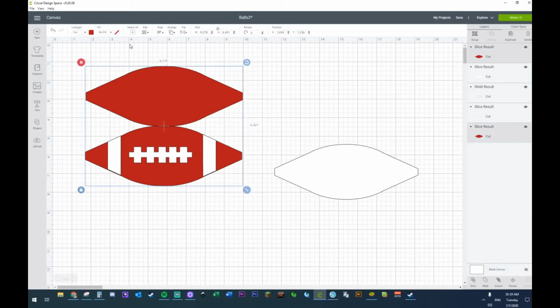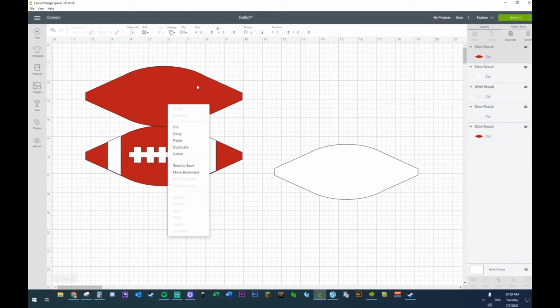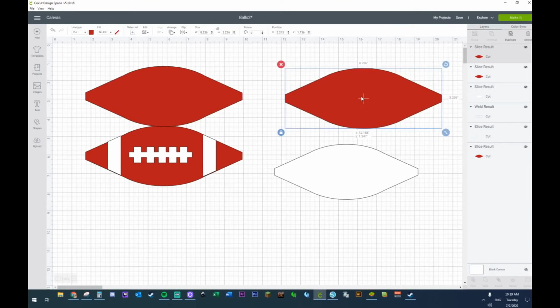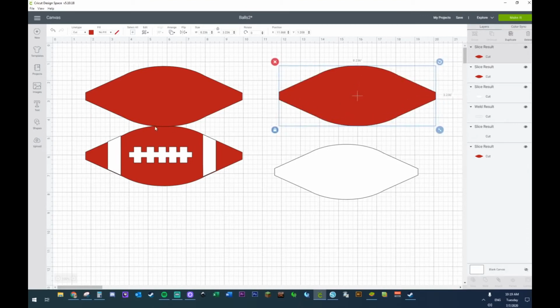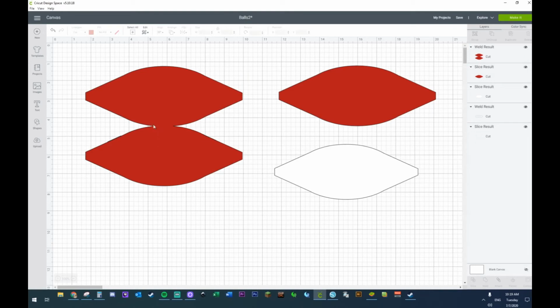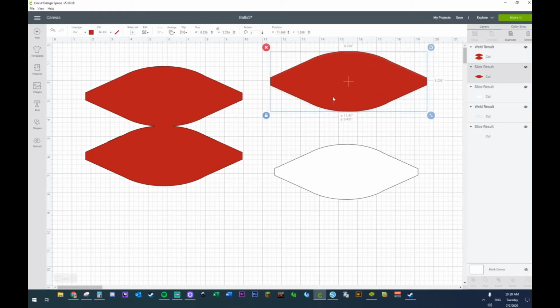So I'm going to take both of these shapes, center horizontally. Yes. And wait. Do I want to make a cover? Let's see if I have enough for a cover. So let's duplicate this. The reason why I'm duplicating this is because otherwise it will not create a smooth line. It's going to give me a very harsh line once I fold this, and I don't want that. I want it to be very fluid. So this is going to be what's going to go right on top.